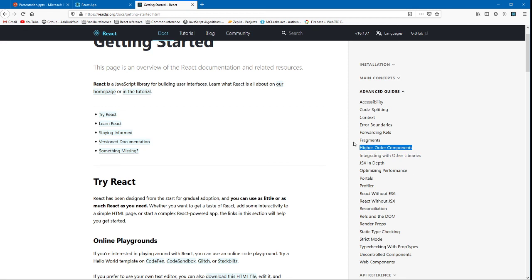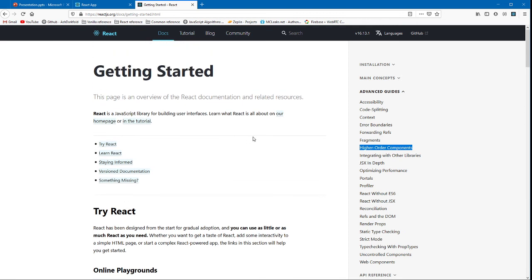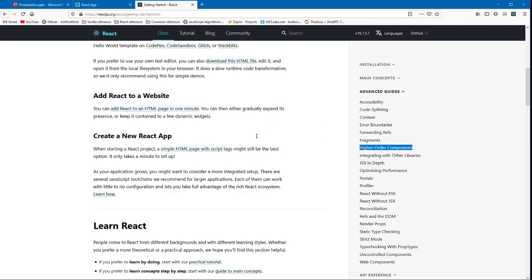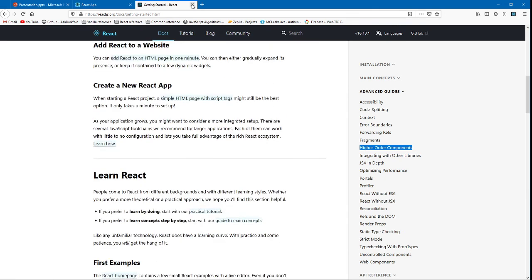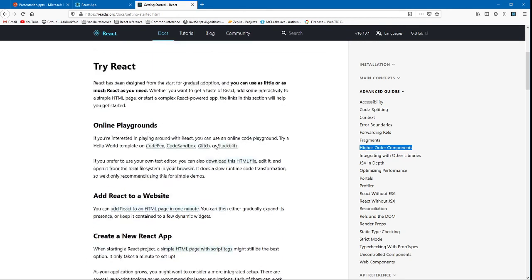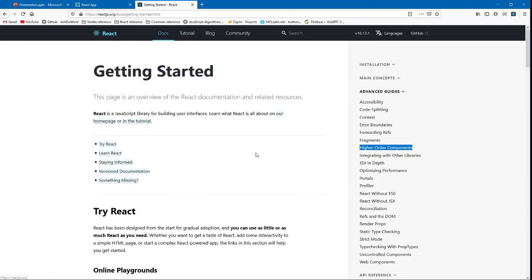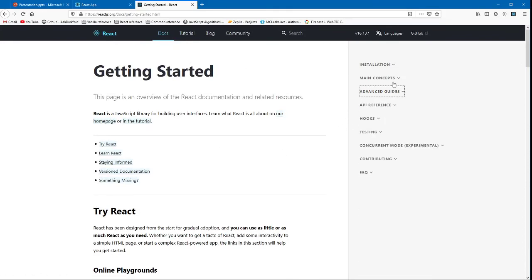You can be learning these things just from the docs directly, because the docs are well maintained and really in depth. And now that you have all this knowledge with you, it's going to be really easy for you to understand the docs.